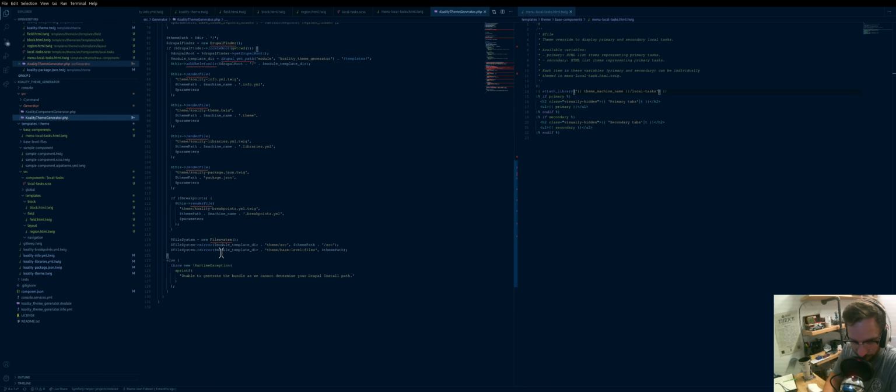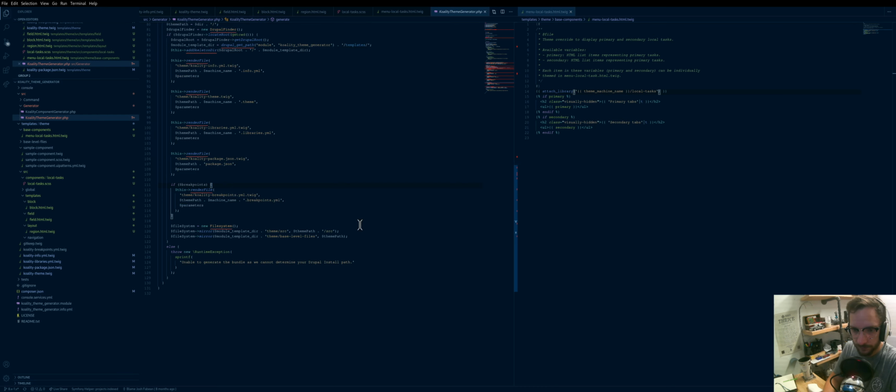Okay, so I really think that saying, hey, grab all of those will be good. The theme path. And then we're going to say this render file, because I want to put all that stuff there first.